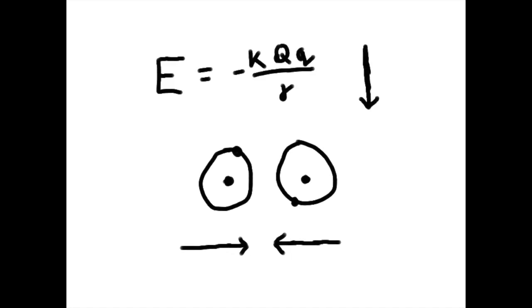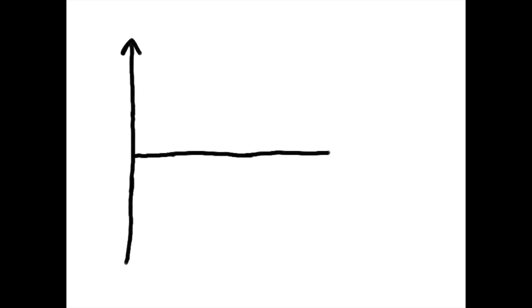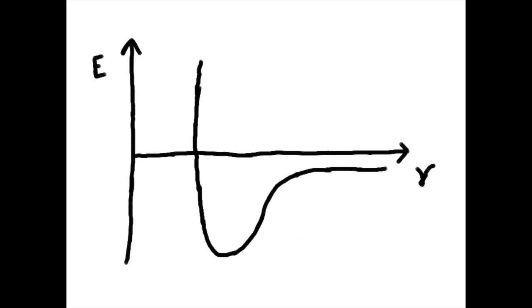These attractive forces bring the atoms close to each other. As they get closer and closer, the electric potential, which is inversely proportional to the distance, drops. But since the nuclei have a very strong repulsion, after a certain point the atoms cannot get any closer on their own due to a sharp increase in the electric potential between them. This is not the case for every two pair of atoms, but when you put two bondable atoms together, they start to move towards each other and settle at a particular distance away from each other.